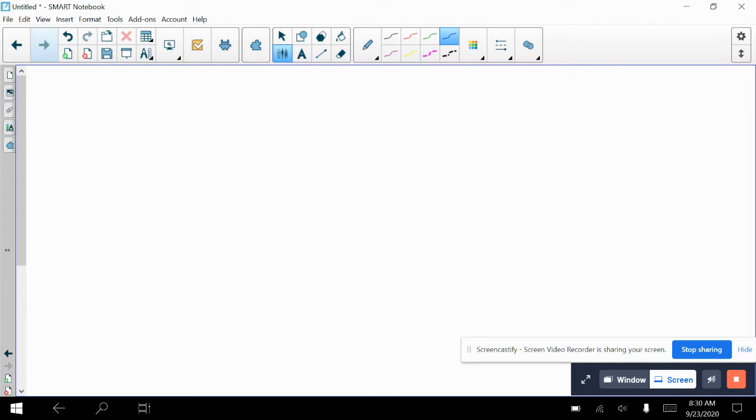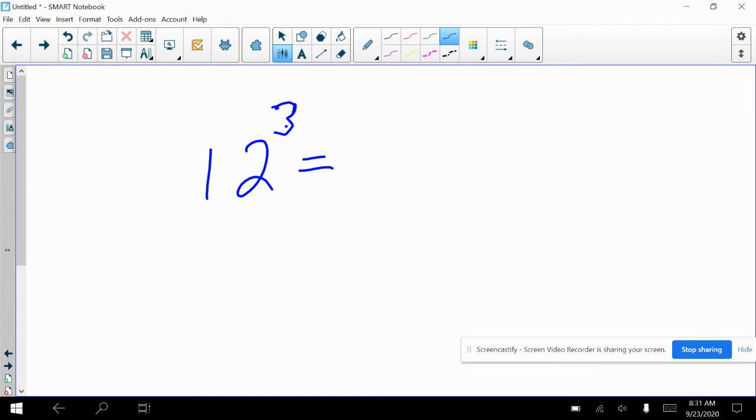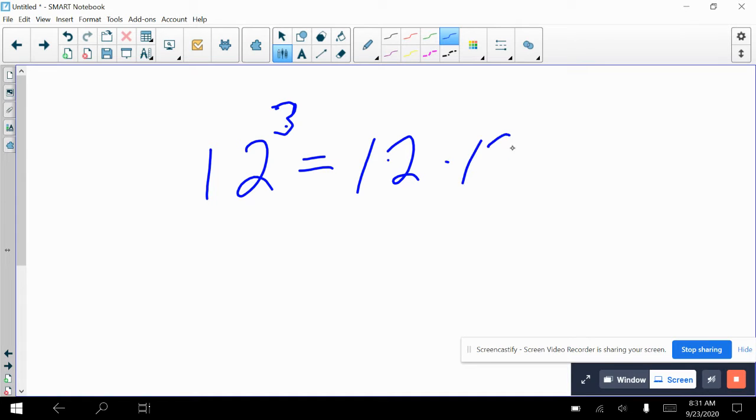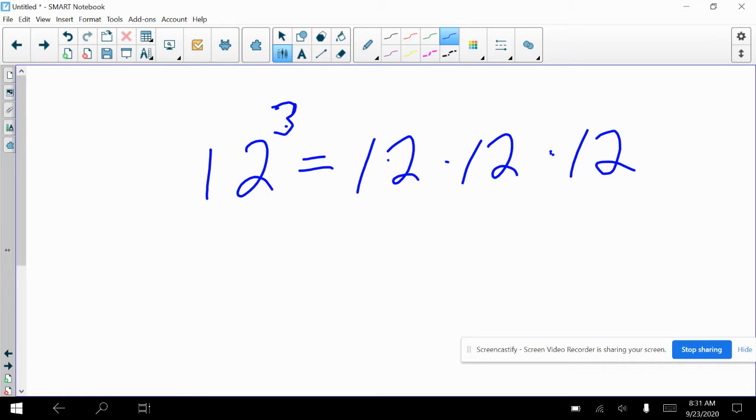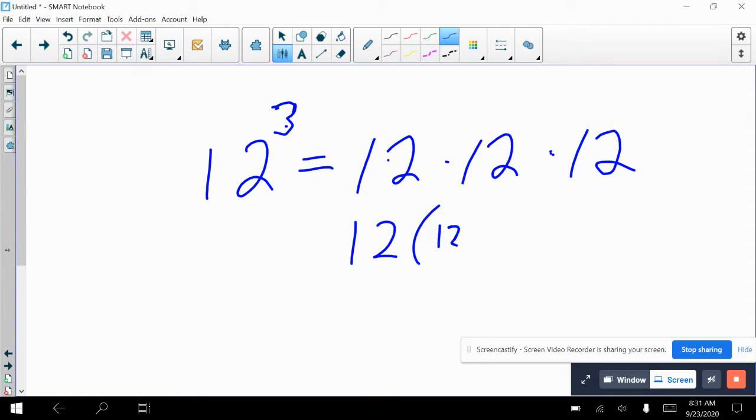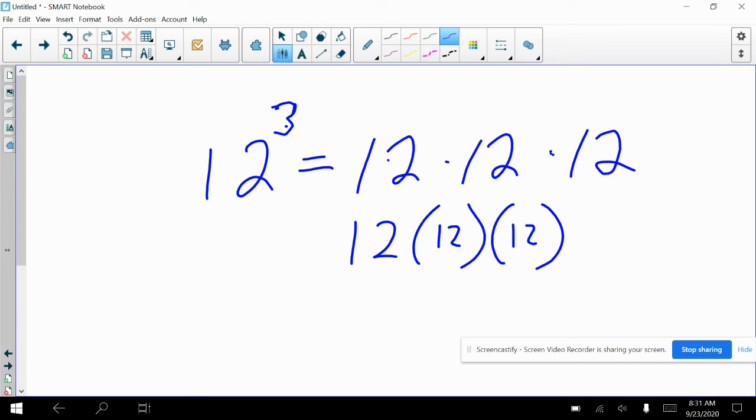Okay. That's going to be no different if we give you something that looks like this. If we give you it in exponential or power form and ask you to write it in expanded form, what does that look like? Masa? 12 times 12 times 12. Notice I'm using the raised dot, not the X. Okay. Can you use the X? Yeah, but the raised dot's better. Now, you could also express it like this. This is fine too. There's nothing wrong with that. Okay, and you could put parentheses around the first one too.